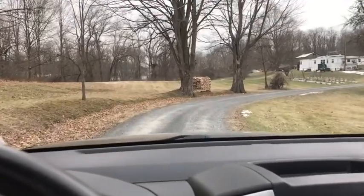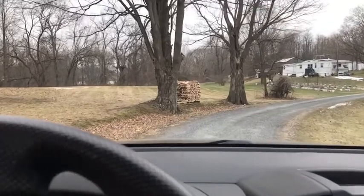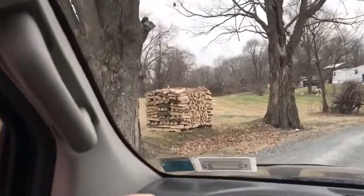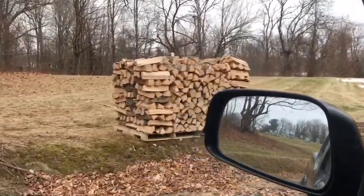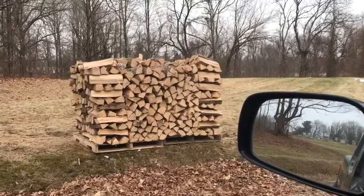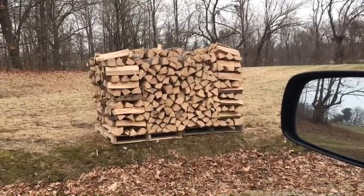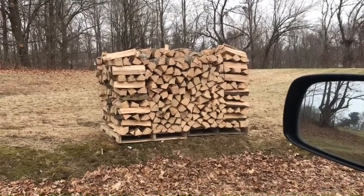All right, so now when I pull in my driveway, I get to look at that pile of firewood. Isn't that a better stack than I had before? I sure think so. Makes me feel better.